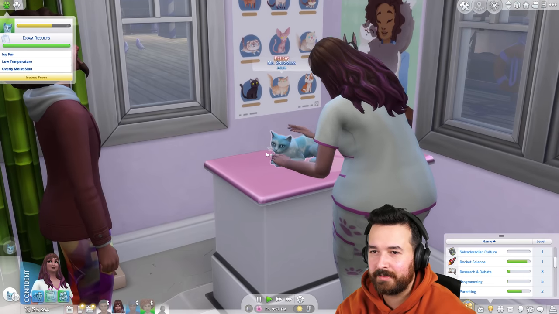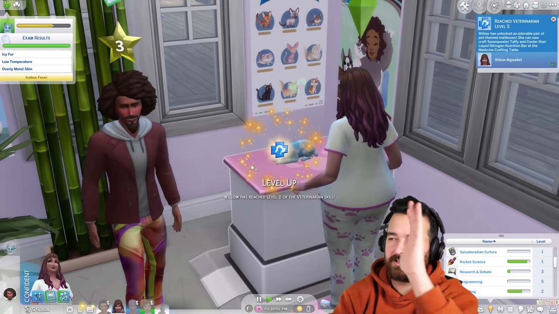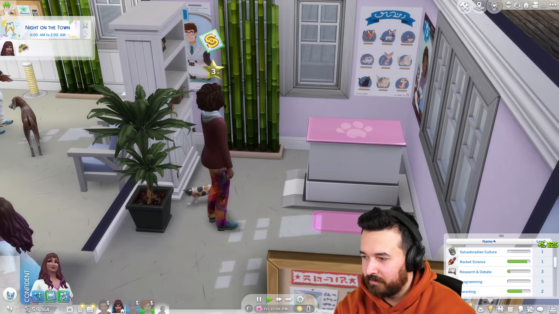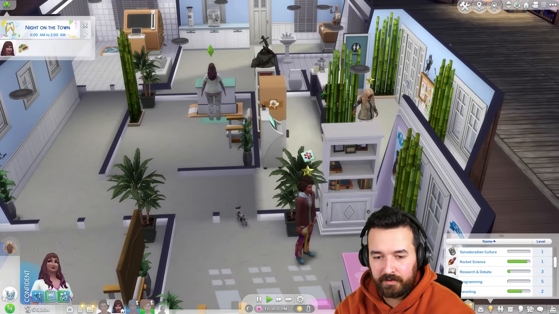Yeah, there, Mr. Snuggly Wuggly. Oh, look at the seagulls out there. There we are. Job done. Level 2 veterinarian, learning on the job. Oh, look at Mr. Snuggles. He's so happy. Got pretty good money from that. Hello? Oh, there's more people here. Great patient.